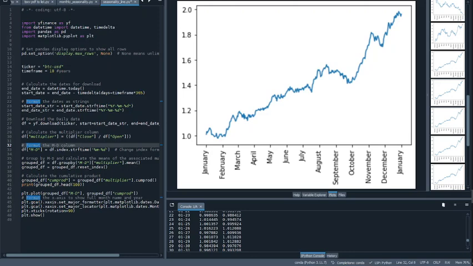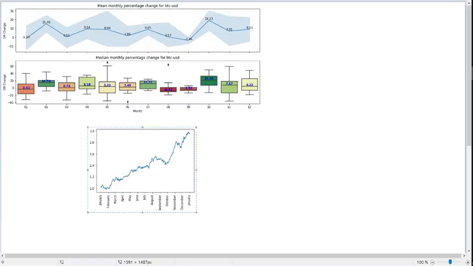And just to check if we don't have some error here, we can open up the calculated monthly percentage changes for BTC-USD. This is also calculated for the last 10 years.